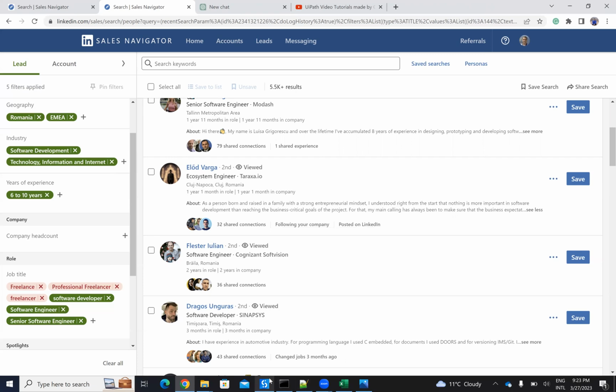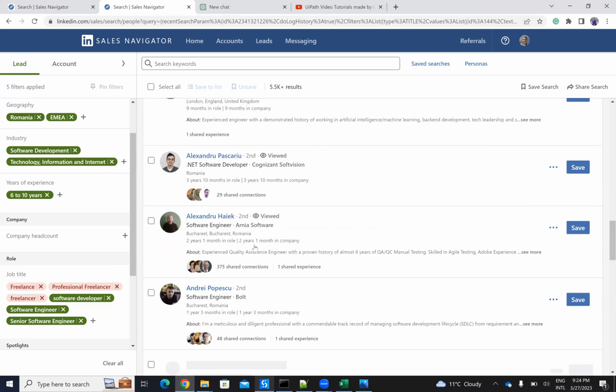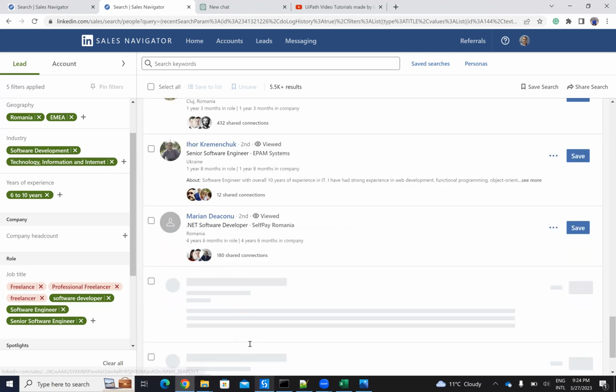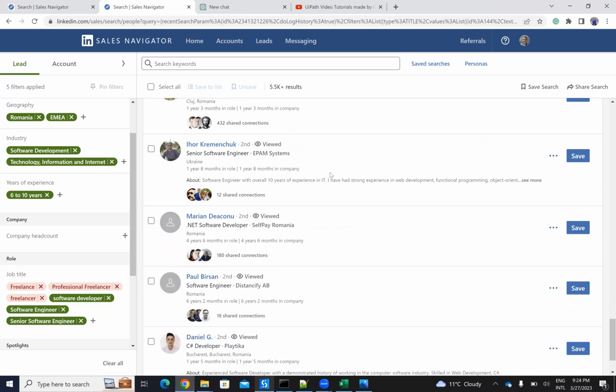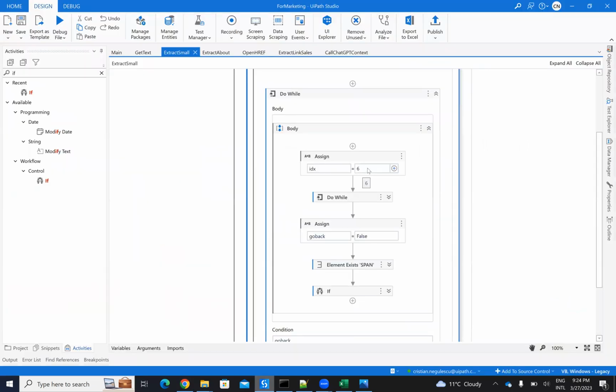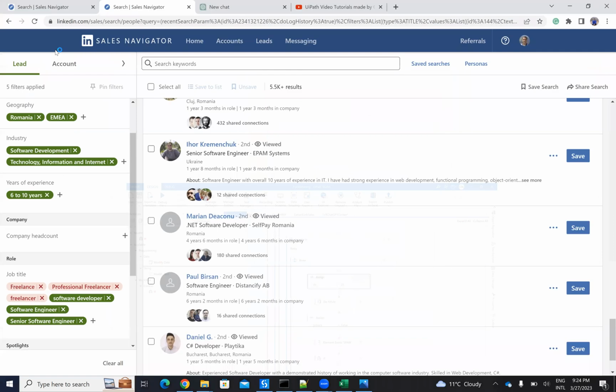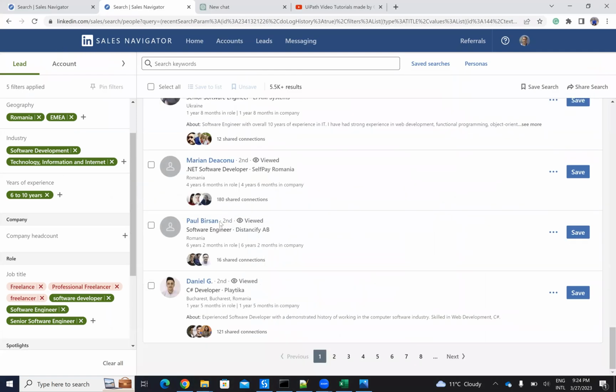So this was just a demo to show that it's able to read the data and change the pages. For example, I will not insist on this one. I will just put 25 here, and I will show that it will also be able to change pages. If I run it, you will see that the robot will extract only the last 3, 4, 5 or 7% from the list, and then it will change the pages.